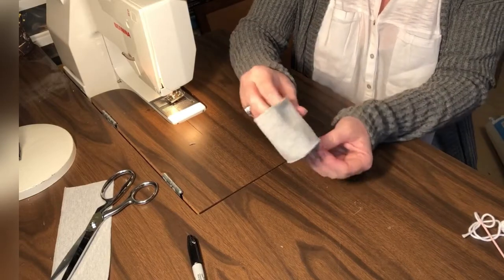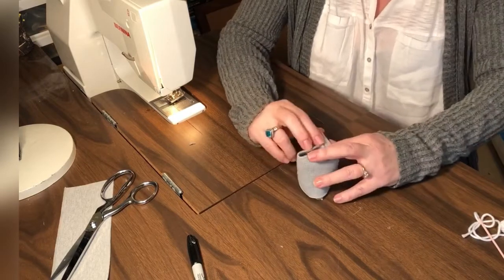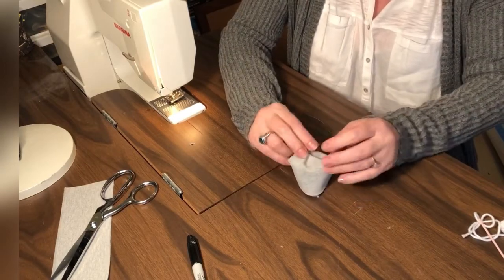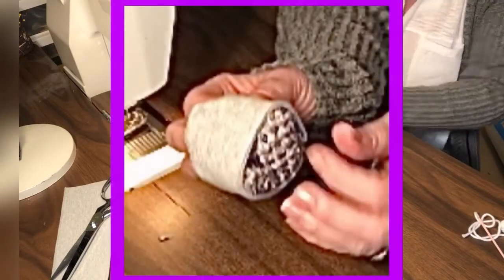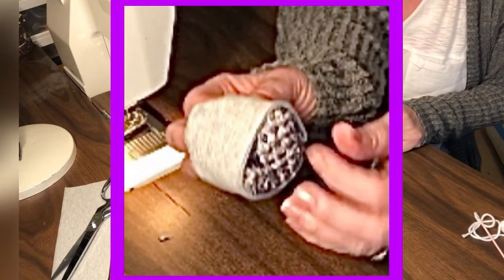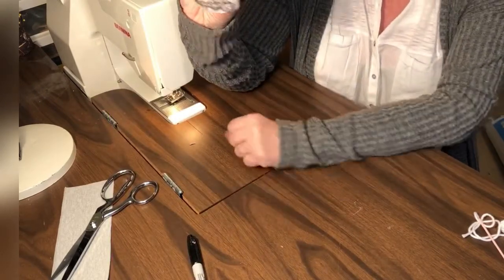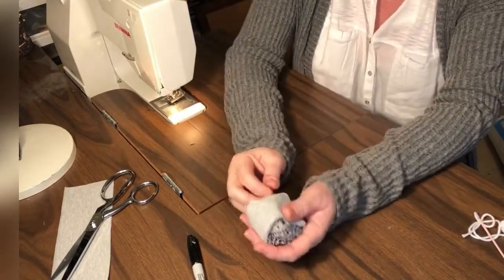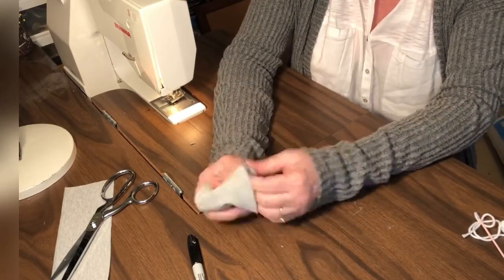And then this is going to be where the little wasps go in and out. And then the top part, I'm going to stitch it down like that, almost like a hat. So now you can kind of see it's taking the shape of a wasp nest. And then I forgot to add to my what you're going to need list. You're going to need some polyester fiberfill to put inside to give it some body.